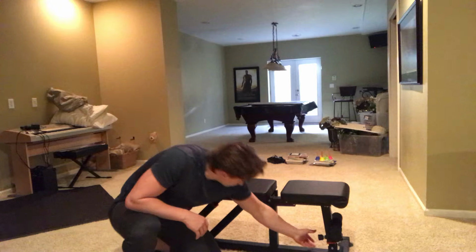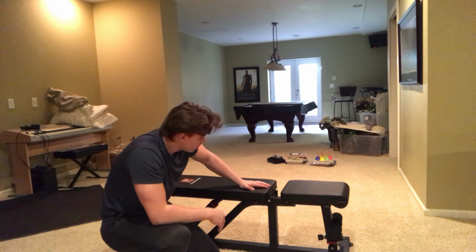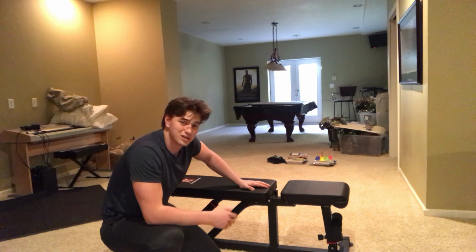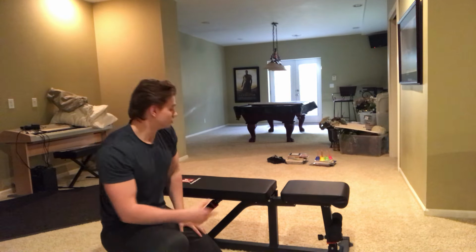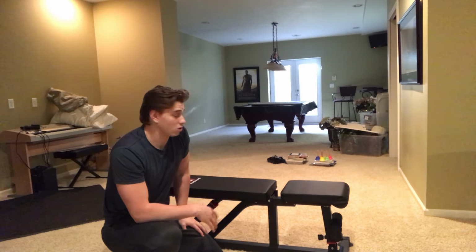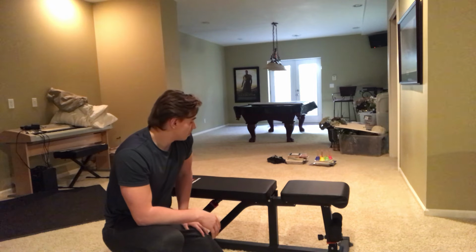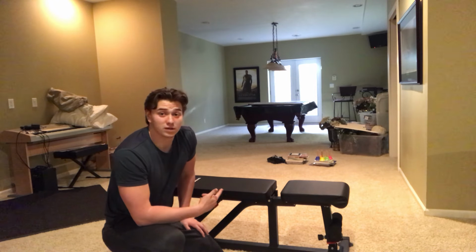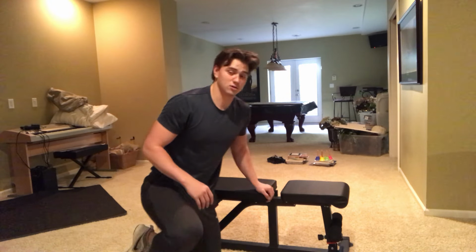Adjusting it, super easy. You got these pins right here and some on the other side over here too. And adjusting it's super easy as well. Like I said, there's all sorts of different stuff you can do on this bench, like all sorts of different exercises, and I'll walk through some of those. But building it, putting it together, super easy too, didn't take any time at all. But I'll just show you guys a few things you can do.